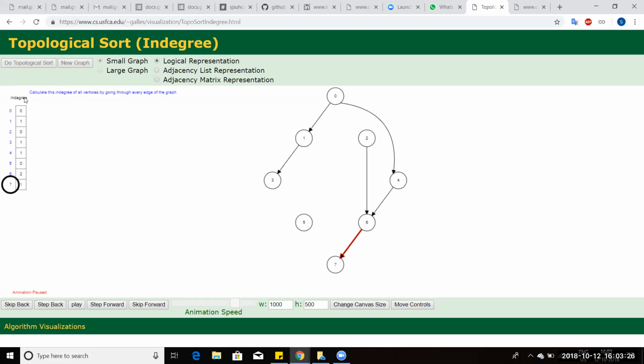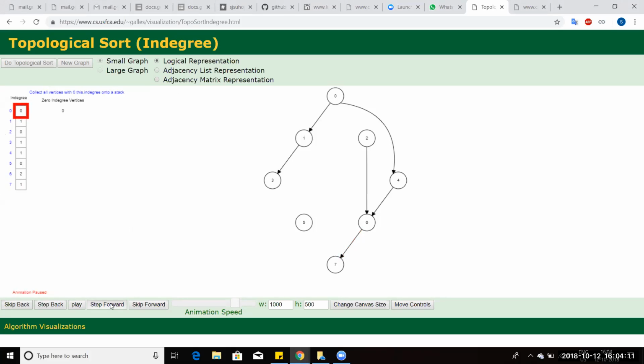The next step is all those which have zeros, you'll push them into a stack. So we'll push 0, and then we check which one is 0. Second, we push 2, and then we check which one is 0. Then we push 5. And you remember the property of stack: what goes in last always comes out first, right? So if I push 0, 2, and 5, which will be the first element, Raj, to be popped out? The first element to be popped out would be 5. Yeah, exactly. The first element to be popped out would be 5.